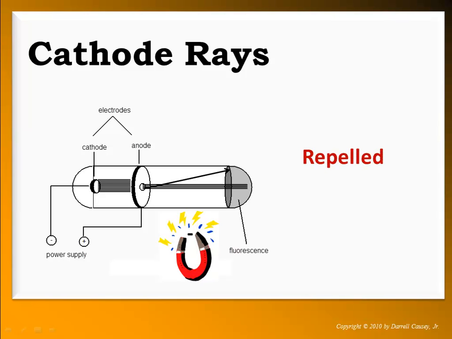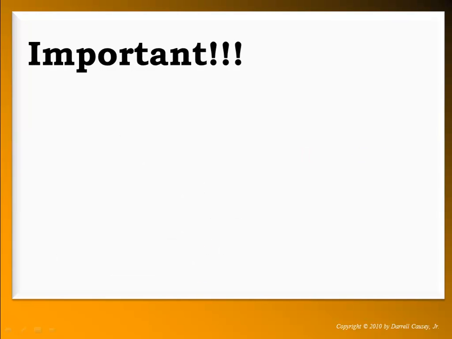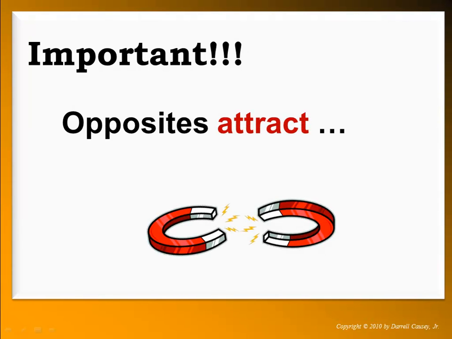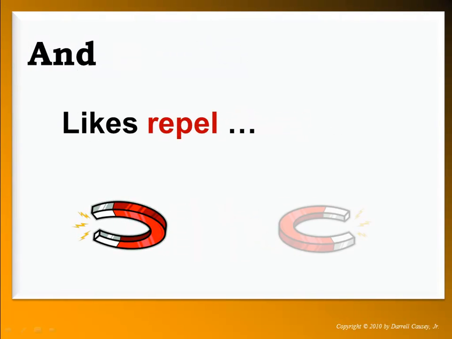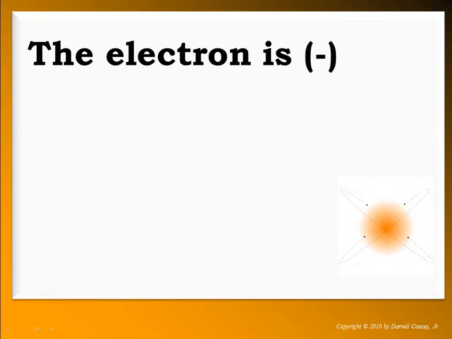Now, I learned something when I was pretty young, and that is an important idea here that's going to be usable throughout your career in science. No matter how high you should go, where you should go, you should always remember this idea, and that is that opposites attract and likes repel. And he noticed that when he put the positive near the tube, it attracted the rays, and when he put a negative there, it repelled. And so that gave him pretty conclusive evidence, and even fairly direct evidence, that cathode rays were made up of a negative charge, and he believed it was a negative particle. And we call that an electron today.